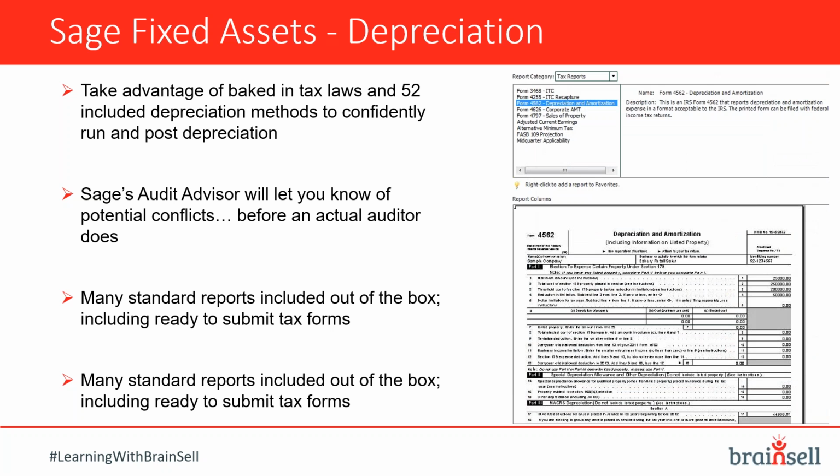Some of those standard reports that are built in, especially when looking at the tax side of the house, you can generate your own 4562. You can also generate the tax expense report, which would be needed for actually reconciling that 4562. Some of the other standard tax reports include property tax reports. You can run your sale of property 4797 worksheet as well. So it's got a comprehensive set of reports built in, in addition to the ability to create ad hoc reports.